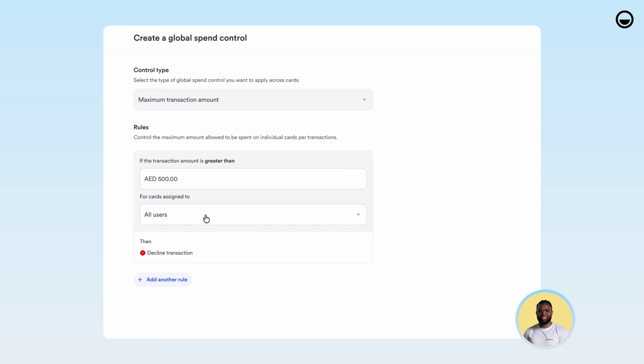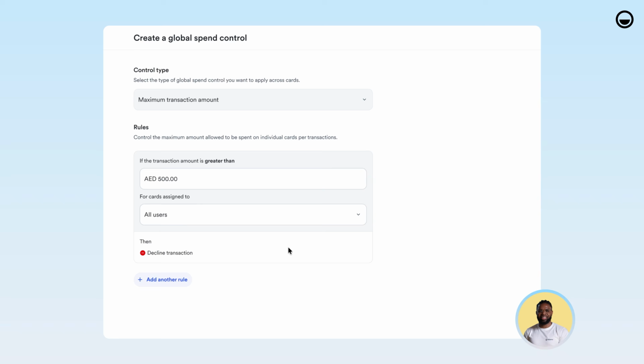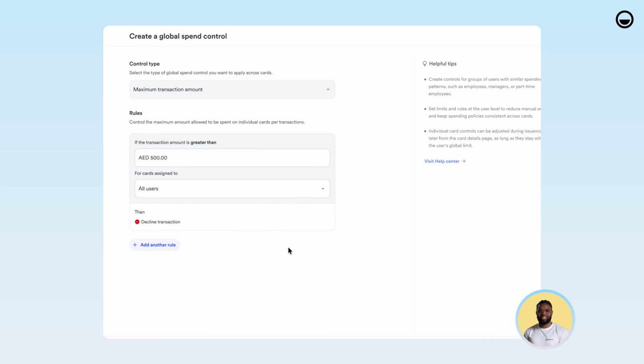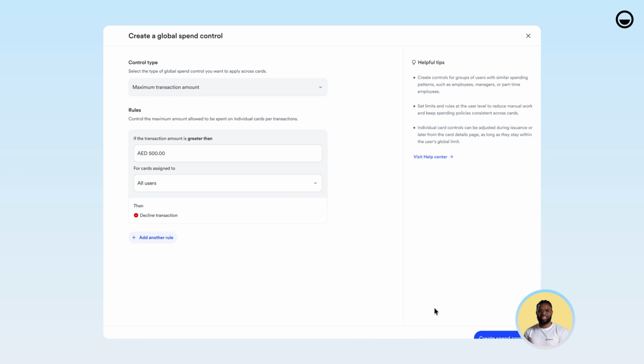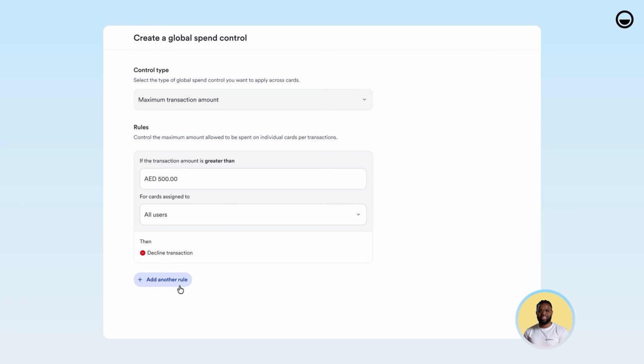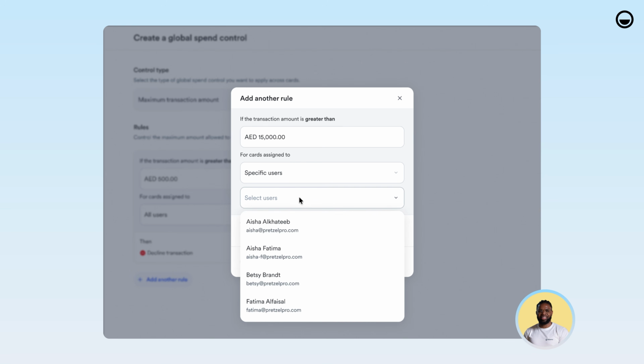You also have the option to determine exactly who this will apply to, whether it's all users or specific users. You can choose to go ahead and create this control, or if you need, you can add another rule. In this case, we'd like to add a higher limit for specific users.